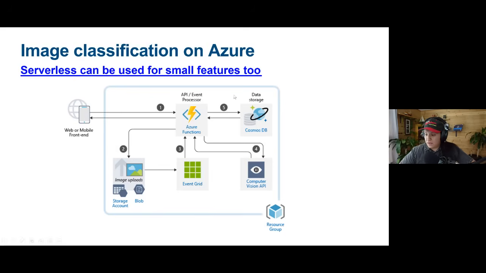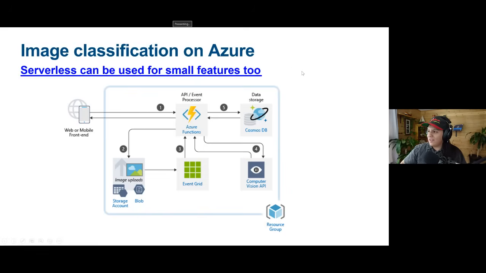So Functions now has the analysis. I'm going to go tell Cosmos DB, hey, keep this data in there. Let's persist this data because we might need the records for any reason, right? And then we'll also have Functions return that API data, so the person who requested the analysis or uploaded the image will also get the results in text, right? This is entirely built on serverless, again assuming that we have that deployed on blob storage here.